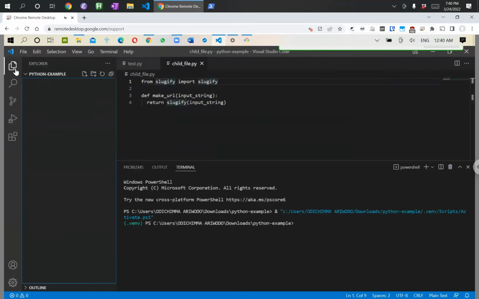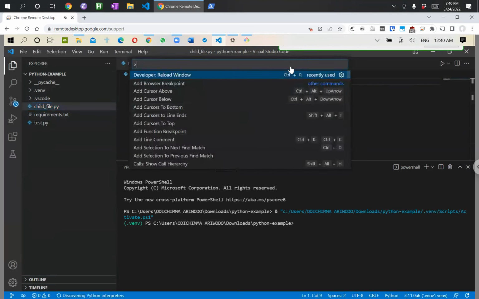If we go to the file tree, what I just did was I ran a command called reload window here. If you press Control-Shift-P in VS Code, it will take up a command window here that lets you run a bunch of different commands. Control-P in VS Code will let you search between files. Now we'll get to all that later.